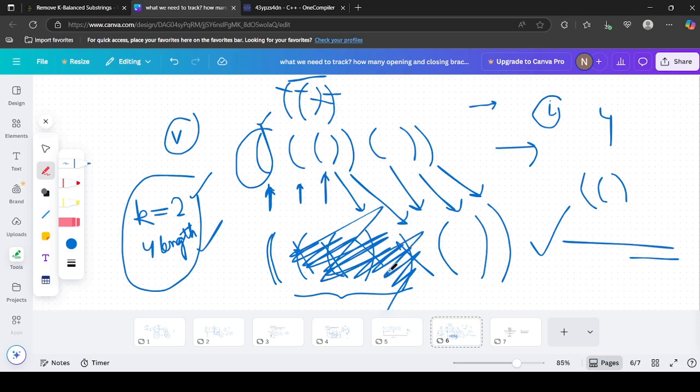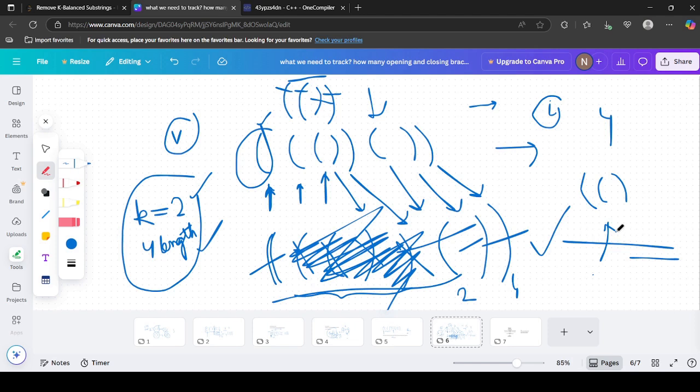So remove all this and then come to the next character, and that is open. So the net length is only 2, because these 4 are already removed. So there is no way to check a 4 length substring. The length is only 2, so we cannot do anything. So add this also, and then the length became 4. Now check the condition as before. These both are open and these both are closed. So simply pop all these 4 from the vector and finally return the vector. Finally make the string from the vector and return it.